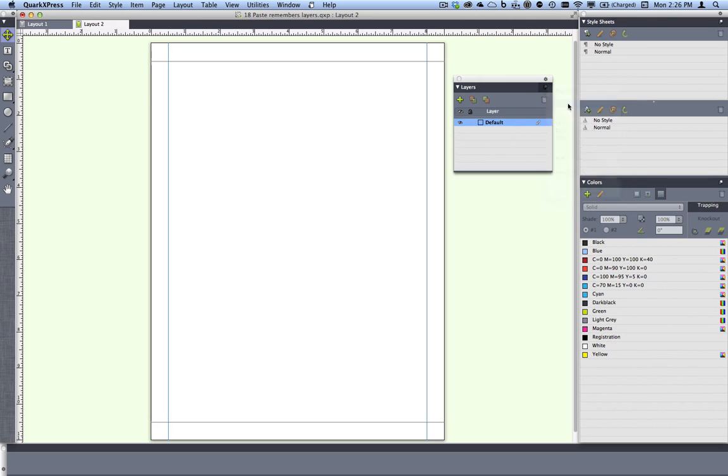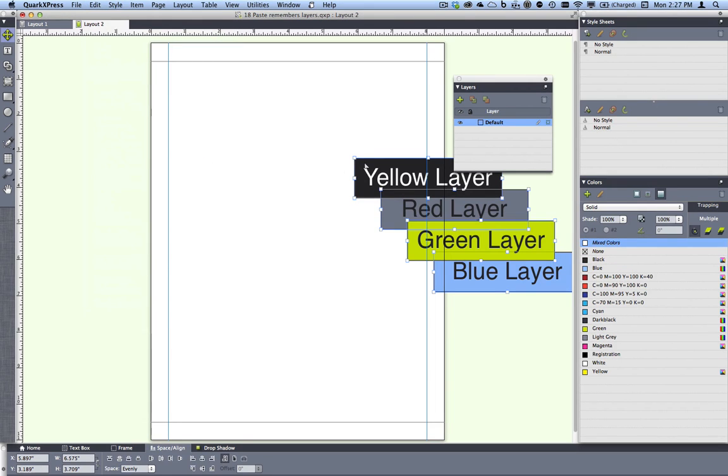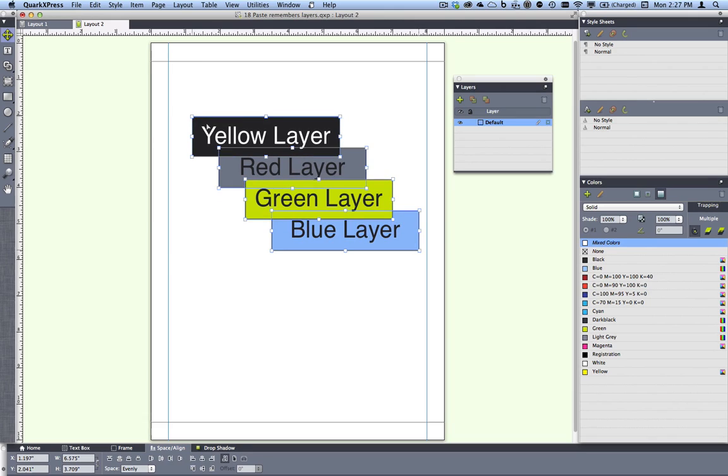And I'm going to switch this back to our default pre-version 10 behavior. And I'm going to go ahead and just paste those in place. And what you'll see has happened is all of those individual layers, all those objects that were in different layers, are now all inside a single layer. So there are certainly situations where you'd want to do that, but you can imagine if you had a complex document with 12 different layers and you needed to paste it into another document, losing all of those layer relationships would be a real pain.